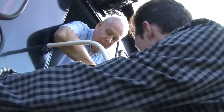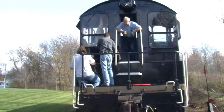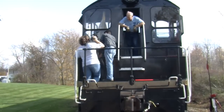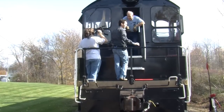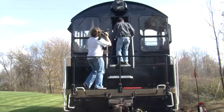Right. I like the back porch. It's nice. Not a lot of locomotives have that. No, and it's not a safe place to ride either. Really? How come? Well, if we were coming up to a railroad crossing and somebody doesn't pay attention to the train and we happen to hit them, and if somebody's out here, there are no seat belts. And there's no safe place to be when a car flips up over either, so that would be real bad. Okay. Cool.